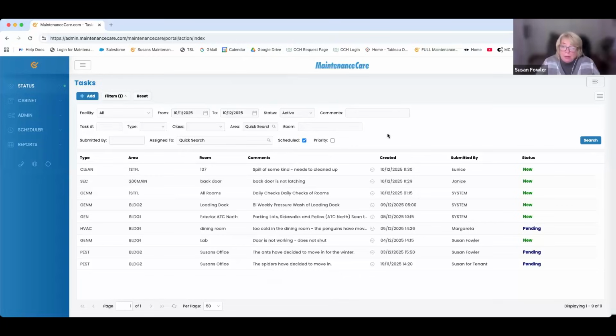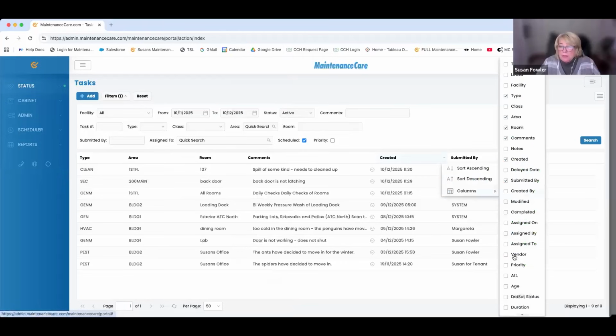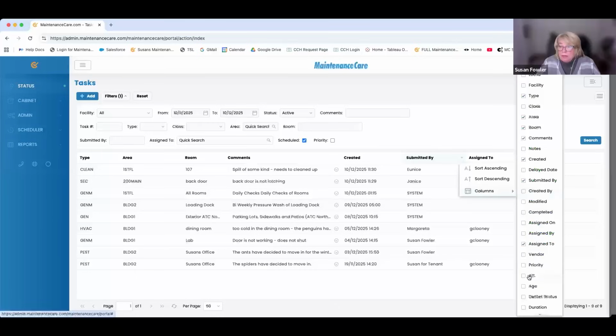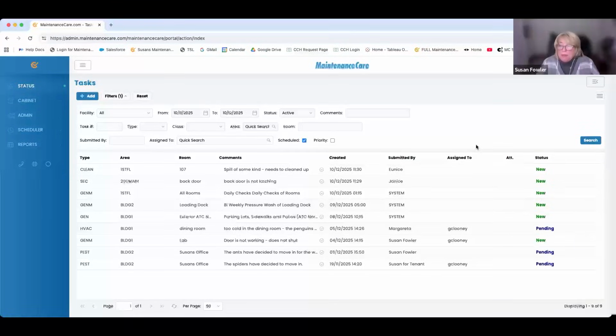Now I can add more information. If I have accountability built into my workflow, I might want to see who the task is assigned to, right? So then I can see if work orders have to be assigned or they have already been assigned. Maybe I want to have whether or not there's an attachment to the task. Put a little paper clip there, which means you can see if there's an attachment. If you're using the mobile app, it's really easy to take a picture and attach it to a work order. Sometimes things can come in via the request page as an attachment. Sometimes in preventative maintenance, there's something that might be a reference document that's attached. So again, that's pretty simple. Nothing complicated about this, right?